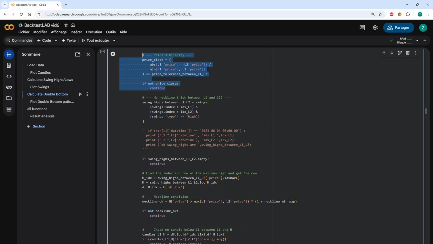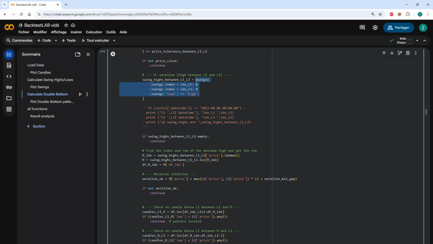After that, we identified low number 1 and low number 2, and now we need to identify the neckline. So we are getting all the highs between low 1 and low 2, and this is the function that will get us all the highs. If we don't have any high between these two, that means we don't have a neckline, we don't have a resistance between the two, so we don't have a double bottom.